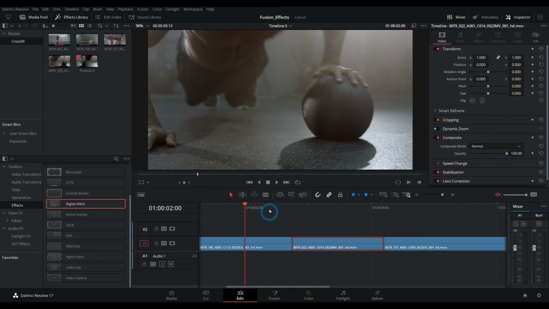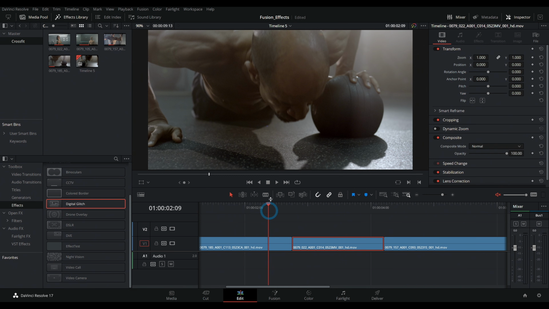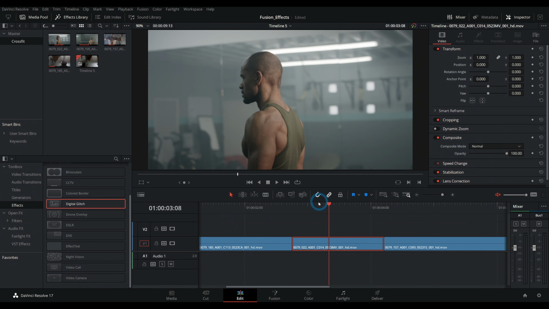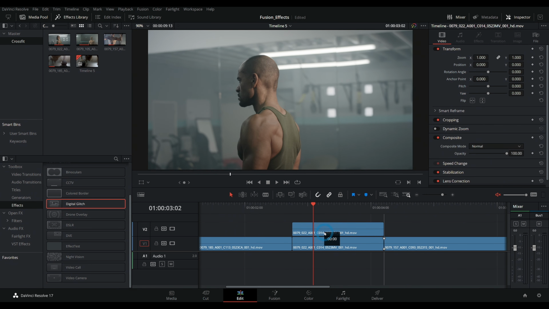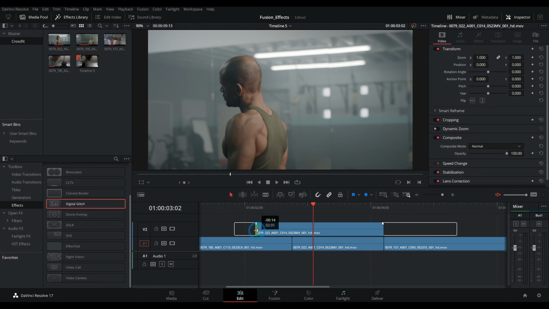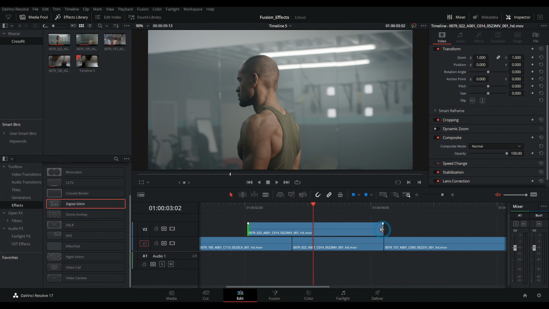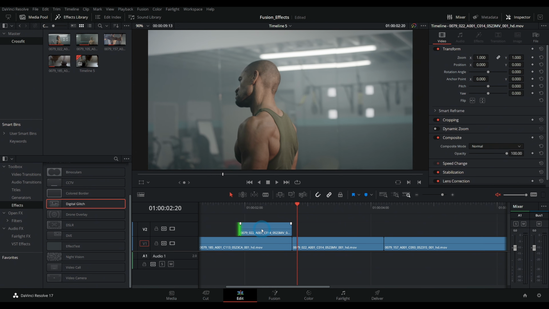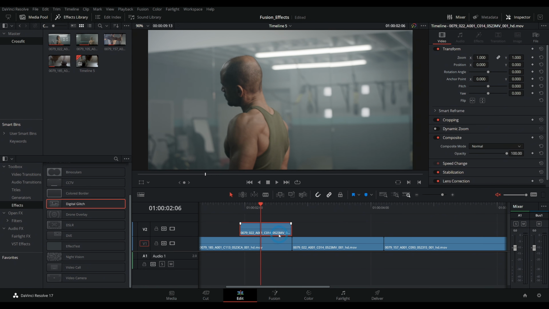First thing we have to have is two different shots. I think it works best if there's kind of a close-up shot and then more of a wide shot. Hold down Alt and drag up on this clip to duplicate it. And I'm gonna drag the beginning of the clip out here a little bit, just so we have a little bit of room. So we have a couple seconds over our other shot. This right here is what we're gonna bring into Fusion. We can just have the playhead over it and switch into the Fusion page.